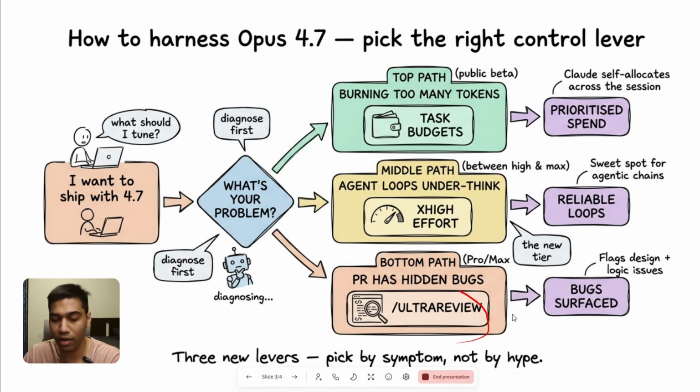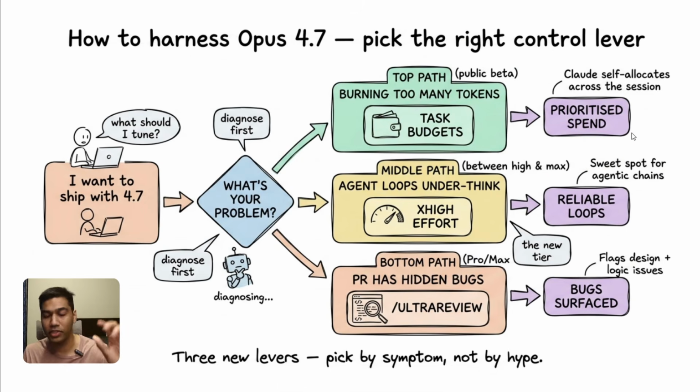You can also use Ultra Review to actually take care of your bugs, and it does cost after the first three options, but I think people who are actually using it on production systems will highly appreciate the value that Ultra Review brings. And also task budgets. This is something that they have tried to do for the APIs, that in an API you can add a task budget. So the AI will make sure to optimize the cost spent to solve something.